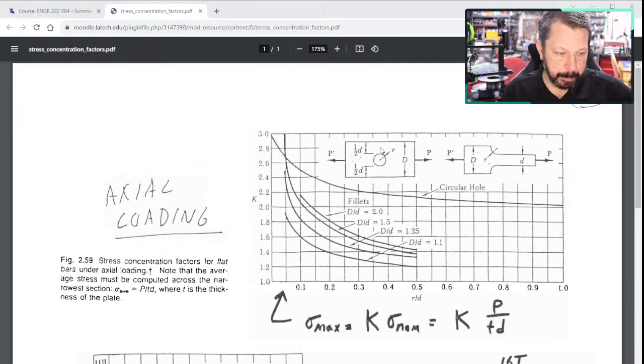For the exam, there'll probably be one of these on the exam, and we're going to do it by hand. There might possibly be a content question about stress concentration factors in general, or maybe about finite element analysis, which we'll look at later.